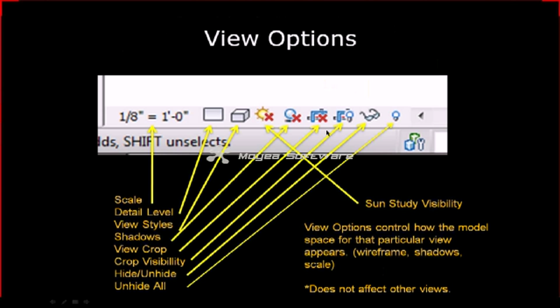And one thing to take note is that this only affects the one view that you're in. So floor plan, level 1, or whatever view I'm on, these will all change for just that one view. So if I go to a different view, it all just resets back to the default, which is useful in case you want to see certain things in certain views. Let's say like a 3D view, you might want it to be shaded with shaded edges drawing, or you might want it to be a wireframe, versus another view you may want to be less detail, smaller scale. So you can adjust all the different view properties for every different view that you open.